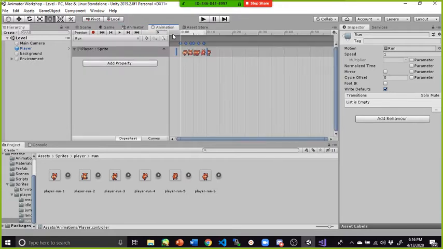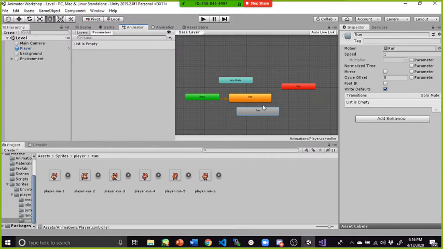Okay. So now we have two animations inside of our Animator controller. But we have no information on how they transition into each other. Right now, it's always going to be in idle, and it's never going to transition to run because we haven't added anything to it. So let's change that. If you go into your Animator window, you can create a transition from one animation to another by right-clicking an animation, clicking Make Transition, and clicking on the other animation that you want to transition to.